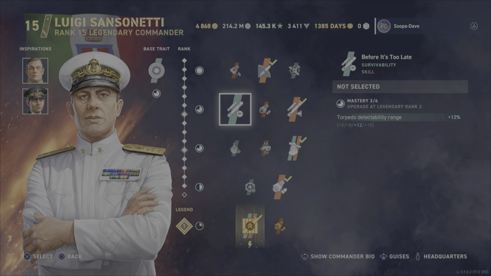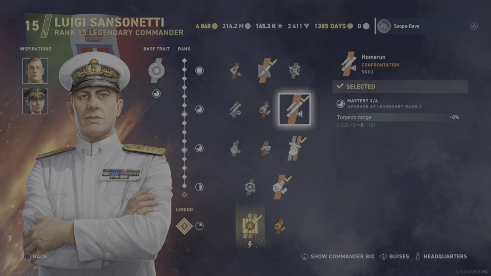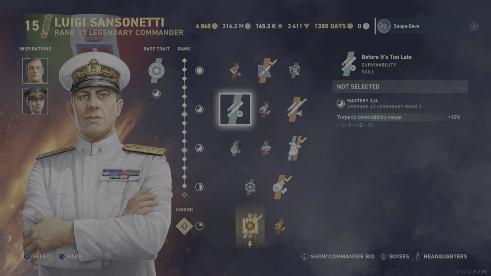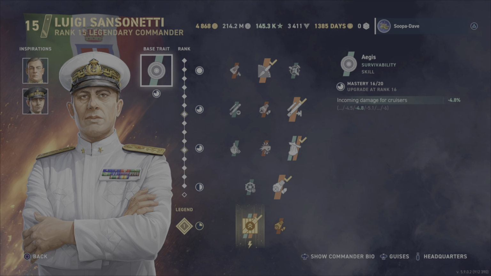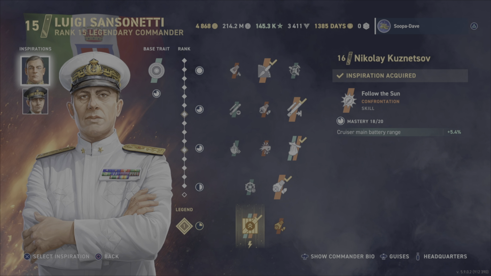You can use the Before It's Too Late perk, but as with this whole line, because of the playstyle I have in this line, I really kind of have an idea, or I try to, of where destroyers are. So I take the range over detectability since I know where they're coming from. Also, Fully Packed is your perk because that extra smoke is super handy. That panic smoke. And as always, Kuzanov and Membeli for reload and range.